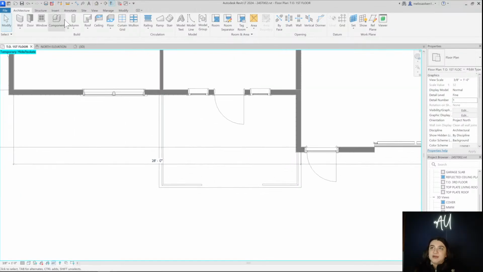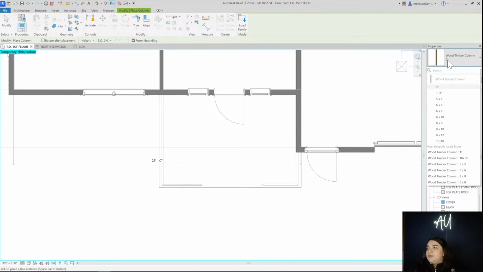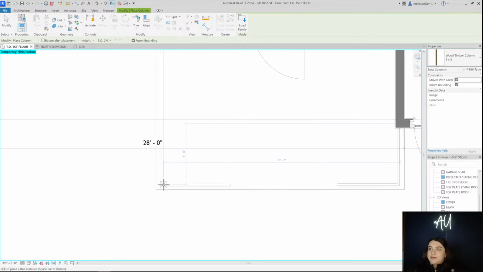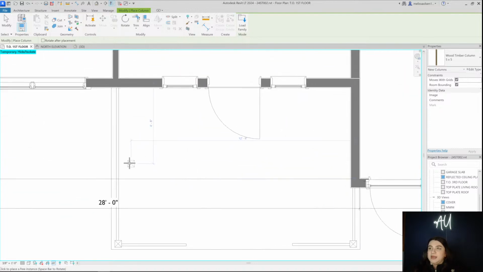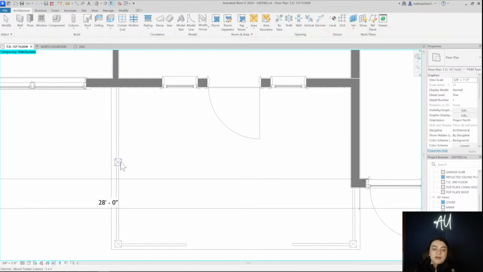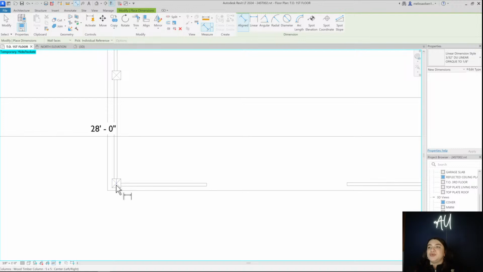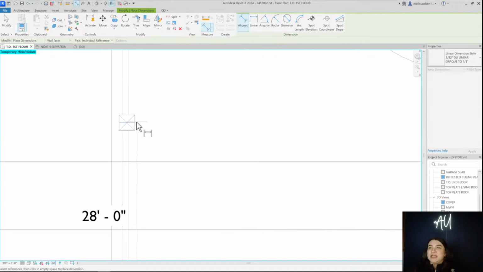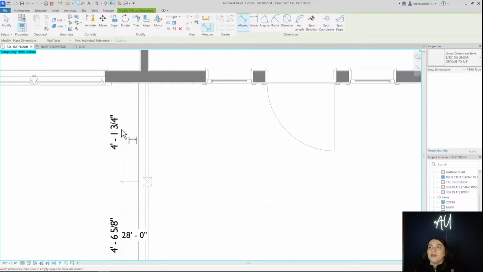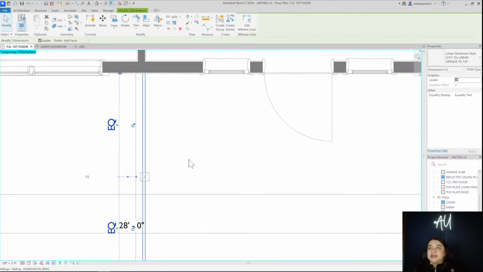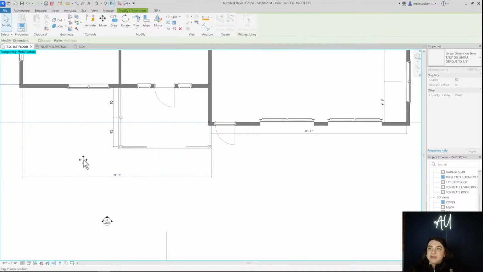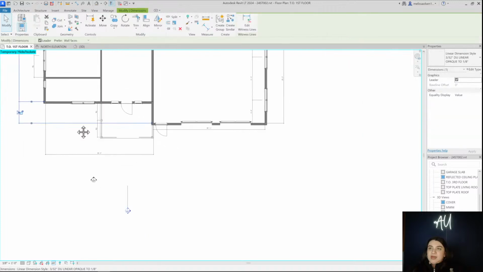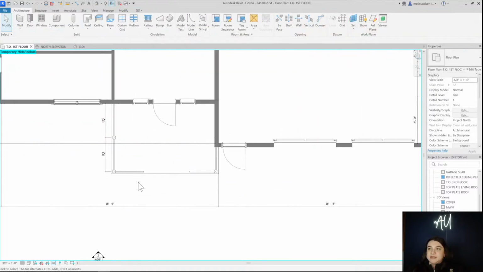So what I do is I go to column, I go to architectural, I have wooden timber columns loaded in. I'm going to use 5x5, and I literally just place them where the post would be. And then I'm just going to put one in the middle, because you really don't need that many. When you build it into the Revit railing family, you have a little bit less control on when they show up. And honestly, I just think it's easier to just do the straight railing, and then any pieces you can just model with that timber. And that's how I've always done it. You can, of course, do things many different ways in Revit, but that's my preferred way.